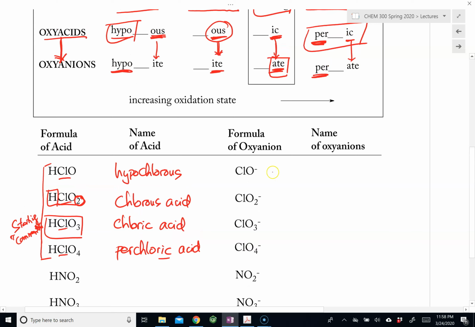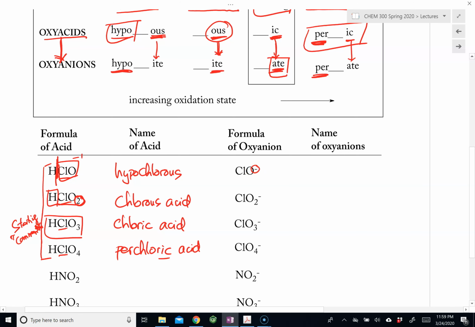And now, how will we name the oxyanions that they produce? So here in this case, once the chloric acid has given up the proton already, it will now become ClO3 with a charge of -1. Now, it's important that we also remember the charge of this as well. And by knowing the structure of the acid and understanding how an acid works, we will be able to produce and remember the charge of the oxyanion. Because this has 1 proton in it, after you give up this proton, the rest of this will then become -1. So this is why this is now -1.